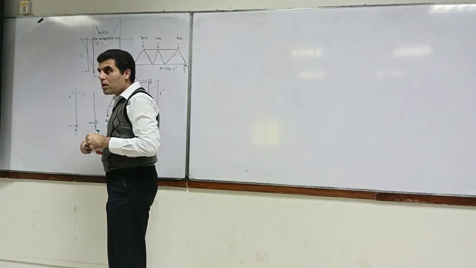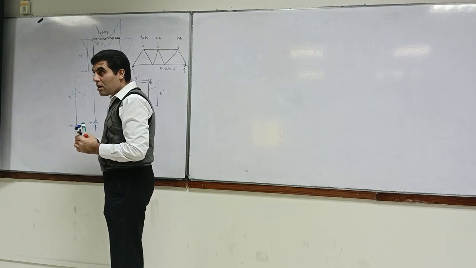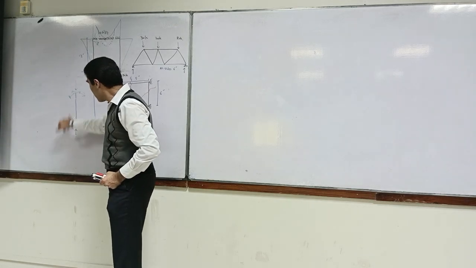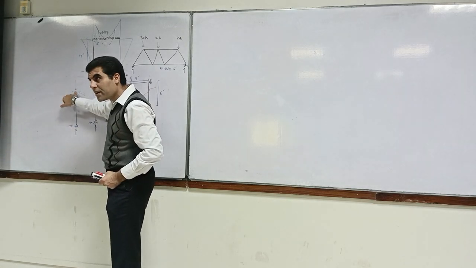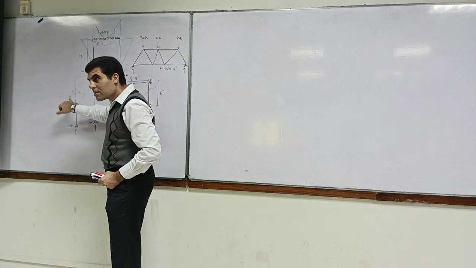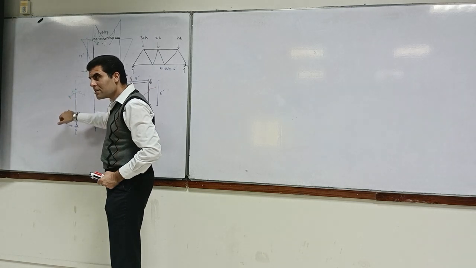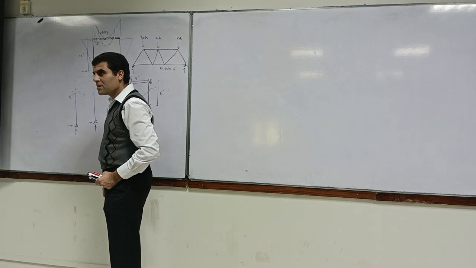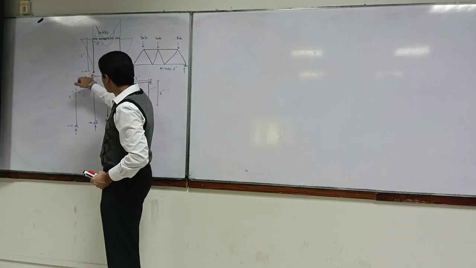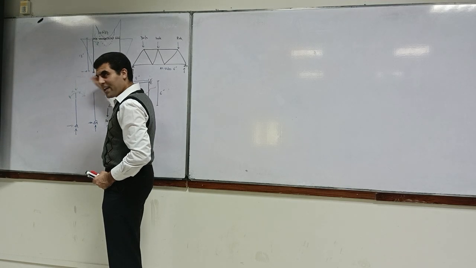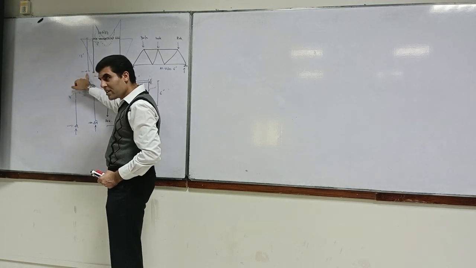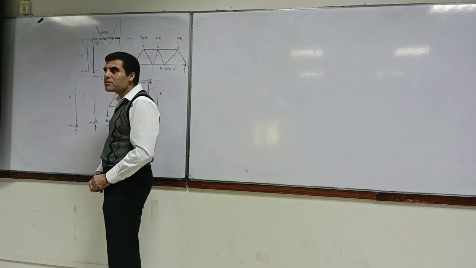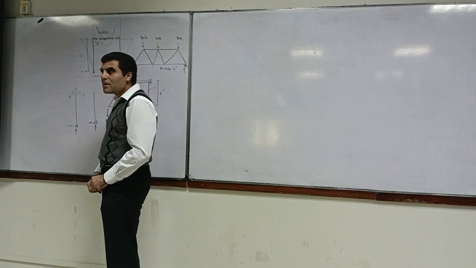Sir, but there is no horizontal reaction. So what is the value of BMD? What do you mean? This load, what will happen to this load which will be counteracted by this one? This is 0 load. Sir, can we find the reactions? Because we have only 2 vertical reactions on each hinge, and you don't have the horizontal one? H is equal to 0, sir. No. How do you know H is equal to 0? Because there is no horizontal force acting on the member.